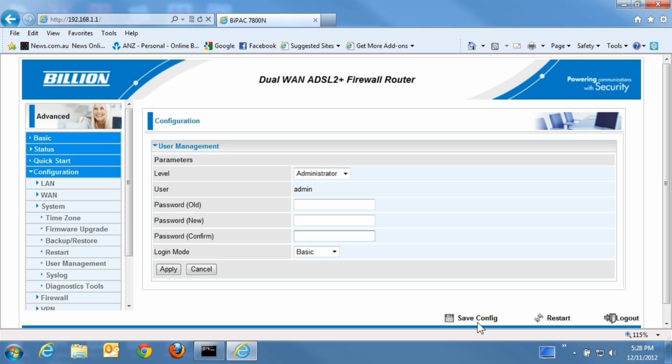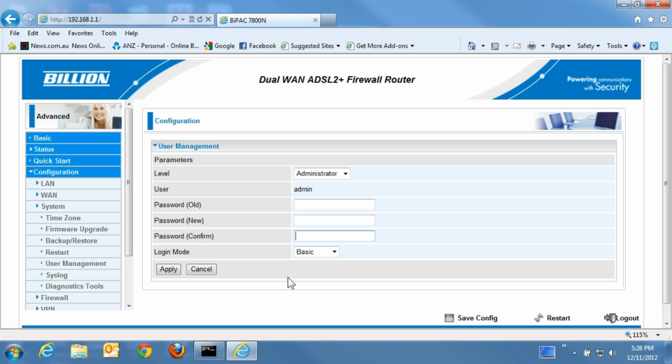The one thing to remember though, your child might try and do a factory reset on the modem. In that instance, you need to make sure that your broadband or internet service provider password is something that they do not know. If they know that password, then contact your service provider and change that password, because they'll need that to set up the router from scratch again. So as long as they don't know any of your passwords, they won't be able to reset any of your scheduling.